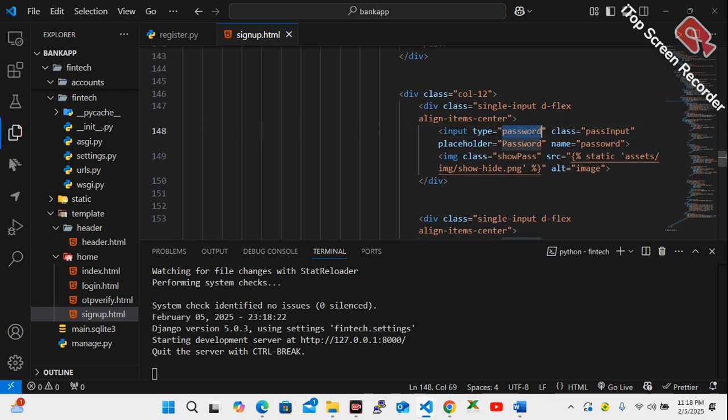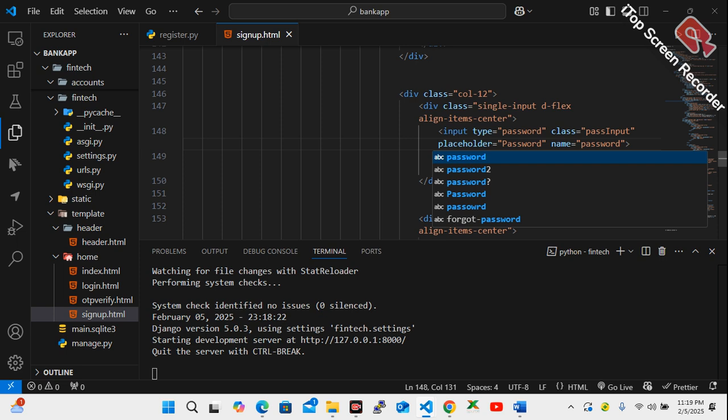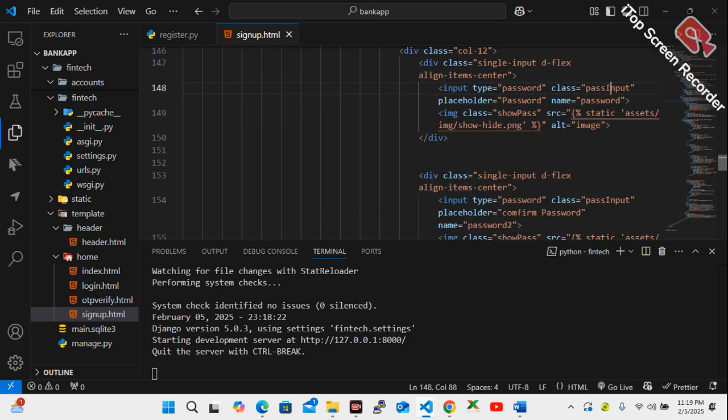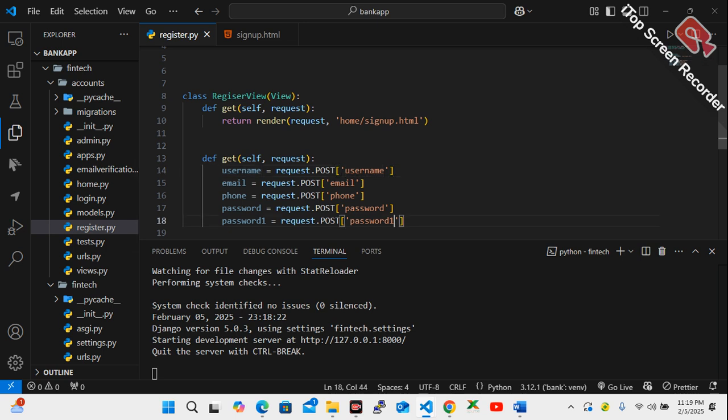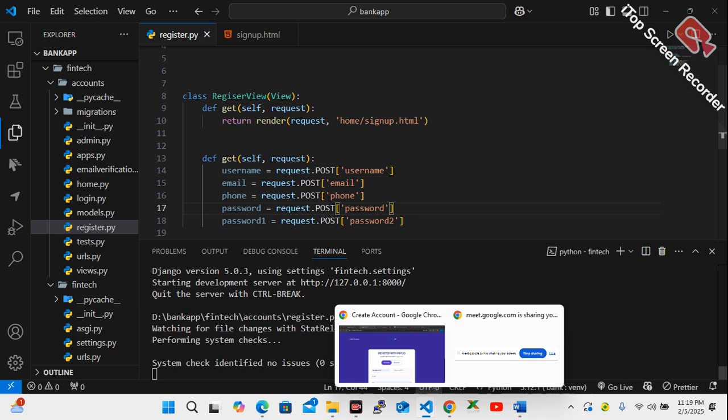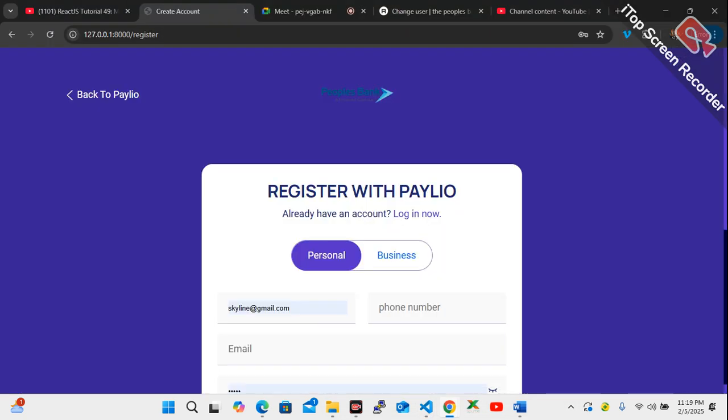Password is password. Oh, I made a mistake, sorry. Then we have password 2, so here is going to be password 2. All right, and we have a problem here.